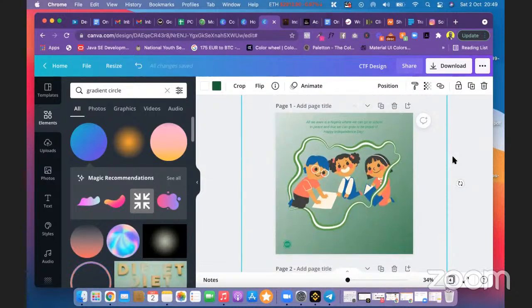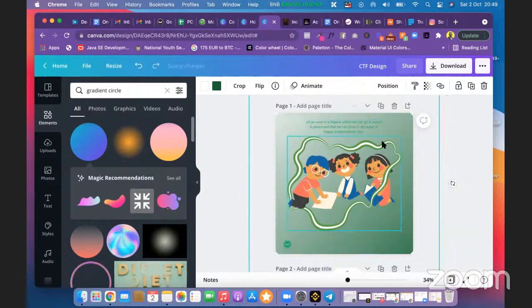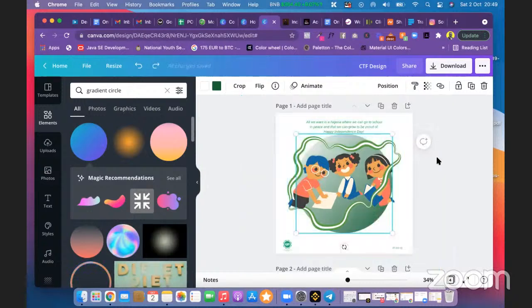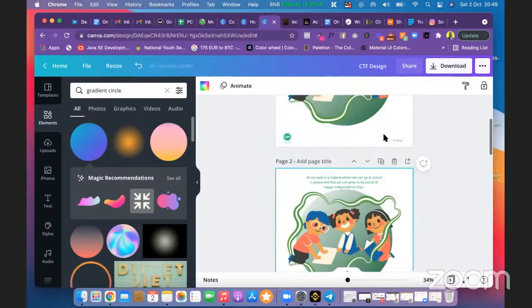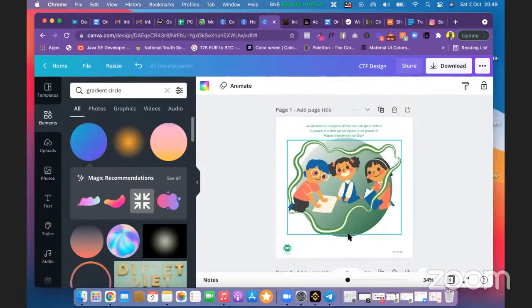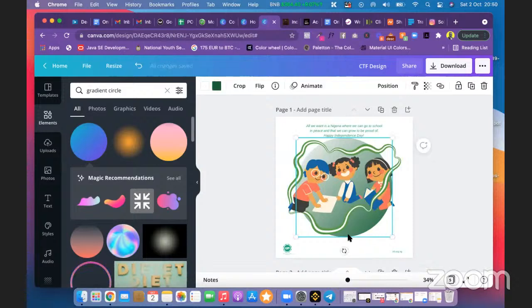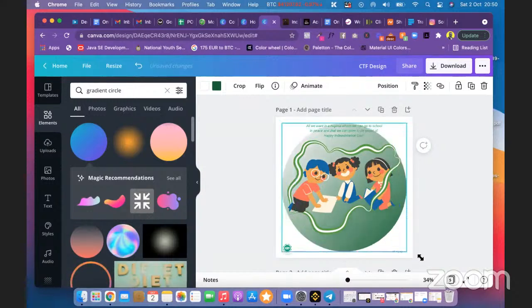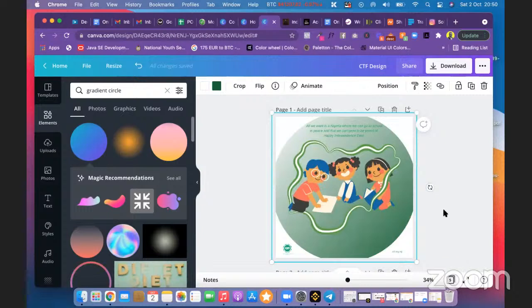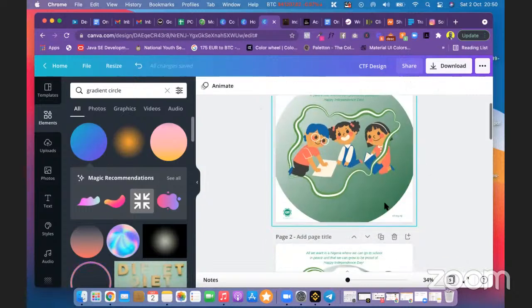So you see, this is also another thing. If we are doing something like this, we don't have to change these colors again. All right. So let's first duplicate this. If you want to show your boss, or whoever you're working with, different designs, you can just make different designs and then download the one that you want to use. So I just click on this. I think this is it.